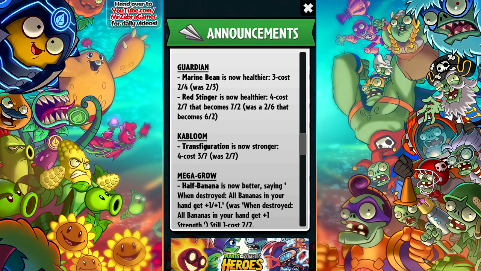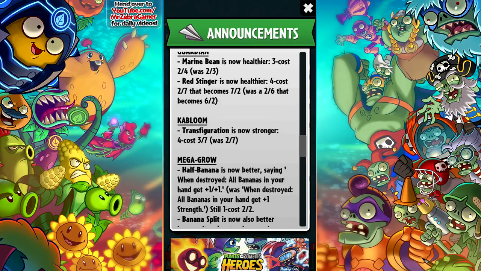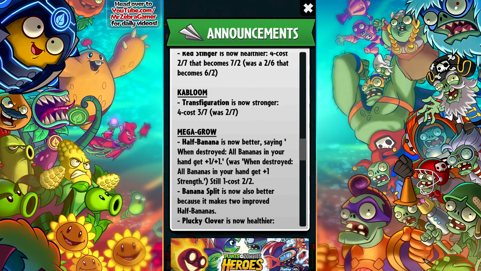And then we're moving on to Plant Kabloom. Only one change with Transfiguration is now stronger. 4 cost 3, 7 was 2, 7. Not the biggest change in the world. Of course, Transfiguration is a little bit of a weird card. The moment it gets damaged or any other plant gets damaged, it gets transfigured into a different plant. So it's not gonna last too long anyway, so that 3 damage might not even go so far. But hey, a little bit of a boost for people who use that card.